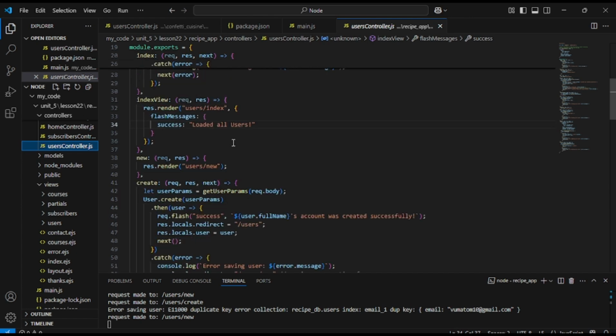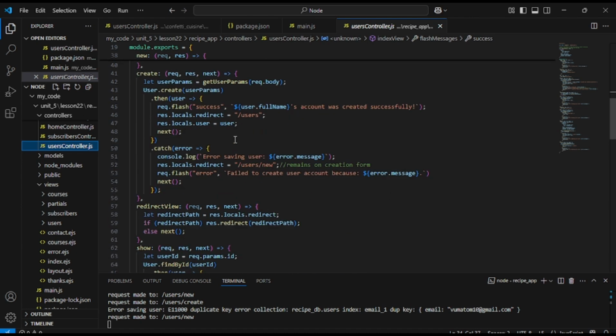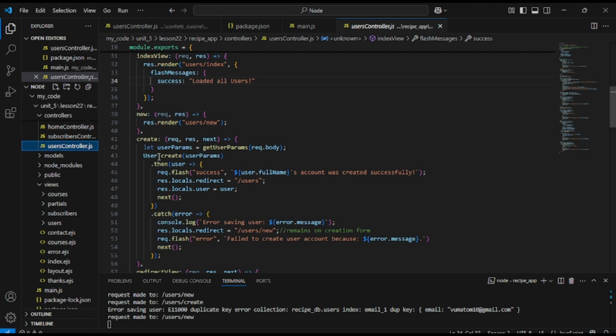So for instance, let's say we're creating a user in the front end. So here we have user create, and of course whatever user params holds is basically the parameter of the URL link of the specific user.